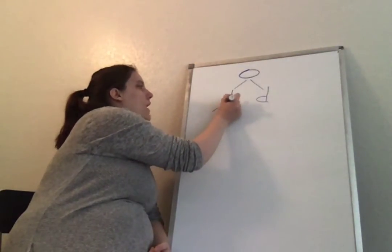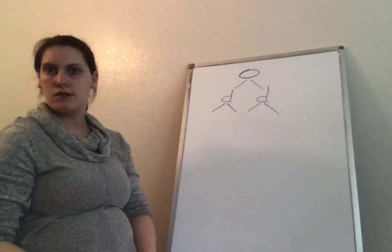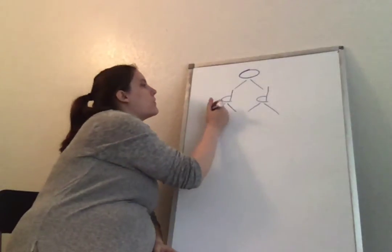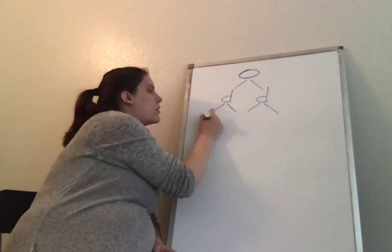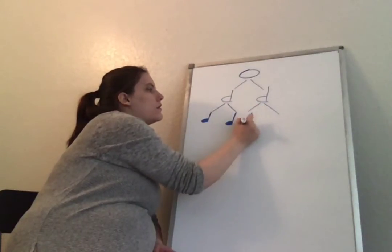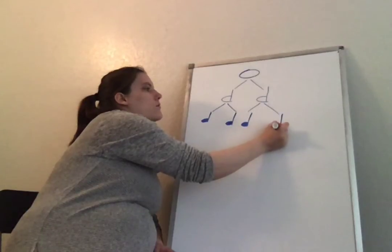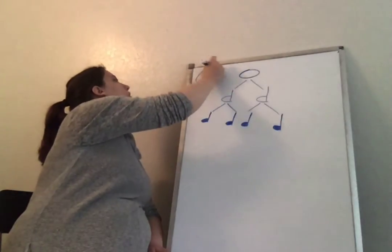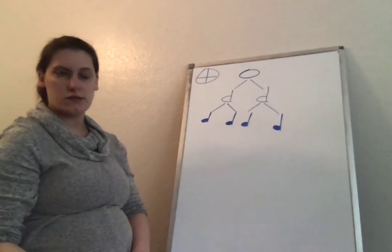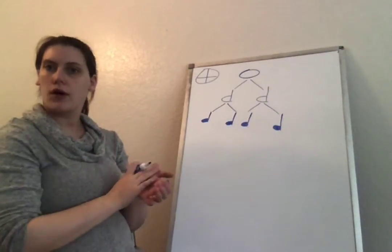If we divide these half notes in half, we get quarter notes. 1, 2, 3, 4. There are 4 quarter notes that are able to fit inside of a whole note. That's why they're called quarter notes. Because if you have a pizza and you split it into quarters, you have 4 big slices. Quarter notes. 1, 2, 3, 4.